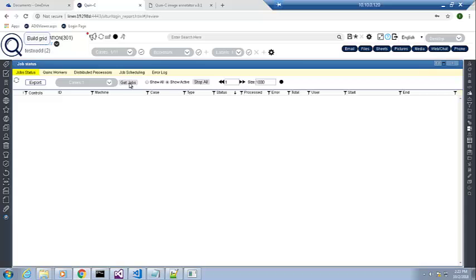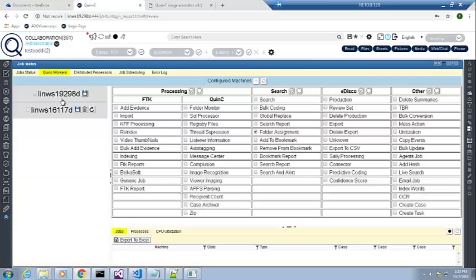So now we have a worker that's running the jobs for labeling, and we have another worker that's running every other job. So you can see if we click on this, it's running every other job, and this one's just folder labeling. So we have, if you will, a complete set of workers. You can utilize this capability to be intelligent and targeted in terms of what hardware you're using for what, and how you're giving your users the most, if you will, bang for your hardware buck. You can make the big machines do add evidence and process evidence or imports, or the things that are heavy duty. Maybe have one dedicated to OCRing.